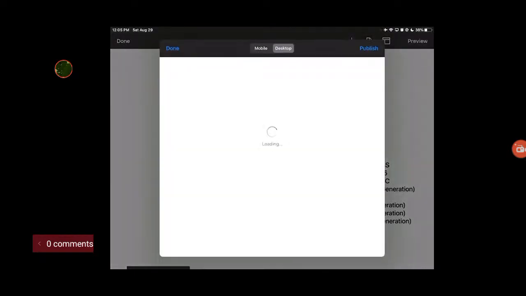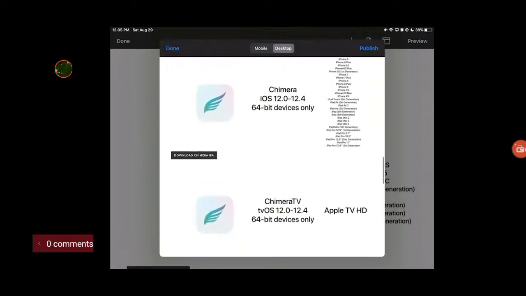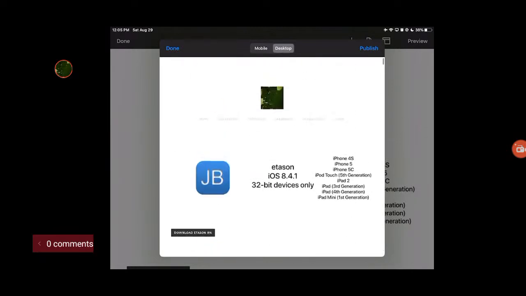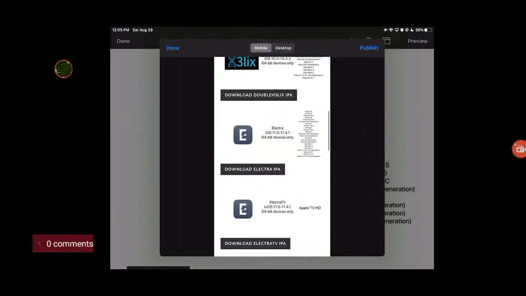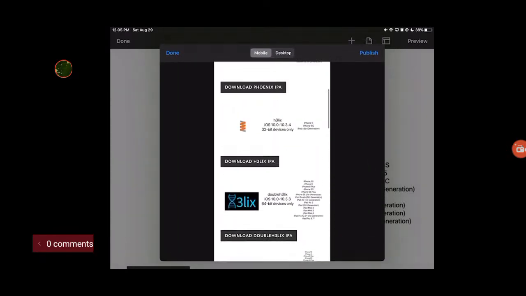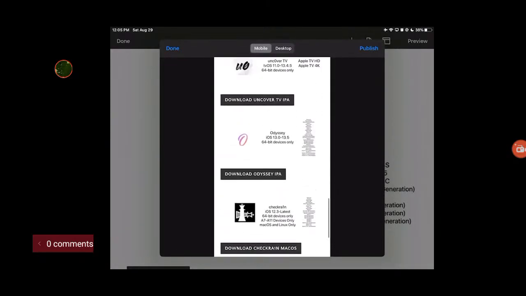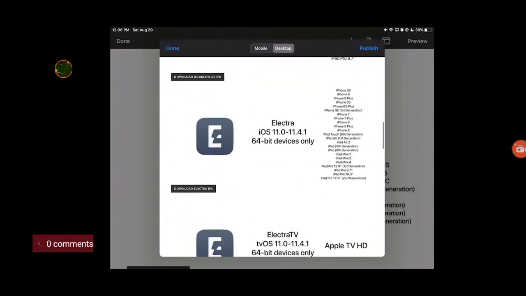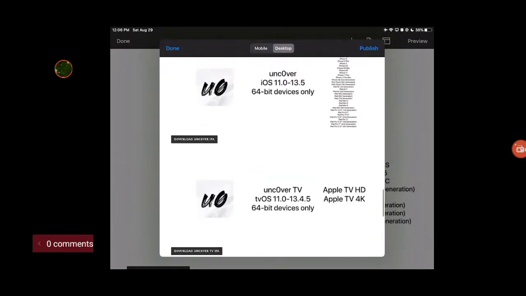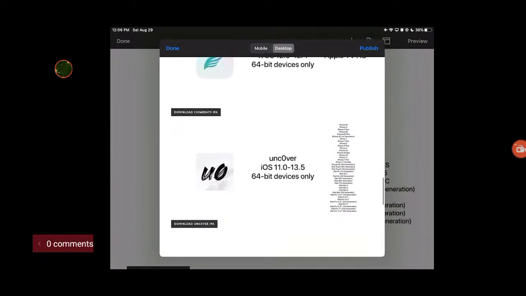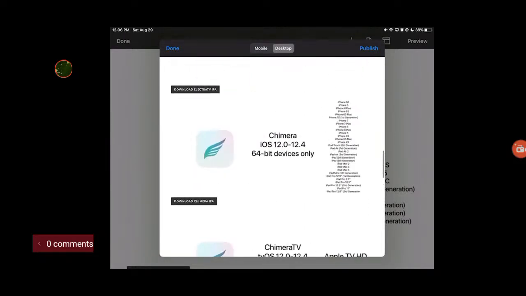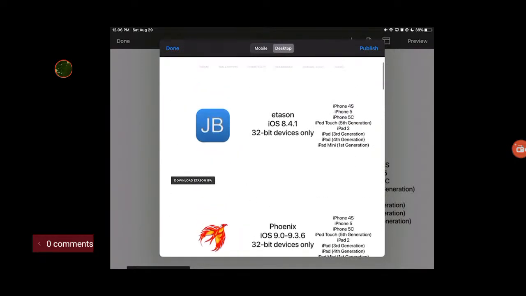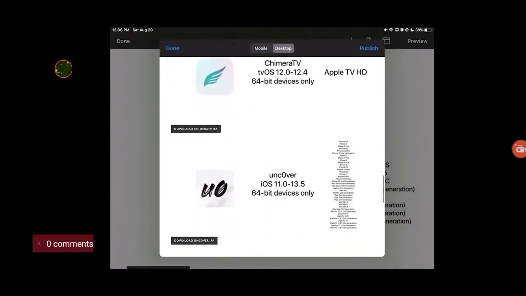Alright, preview. Alright, everything looking good. See here, this is on the desktop. On mobile, there's no point of going to the jailbreak tab. This jailbreak tab is mostly for desktop, unless you want to re-download unc0ver, or Chimera or Electra or Helix, Double Helix, and download them via like Filza.